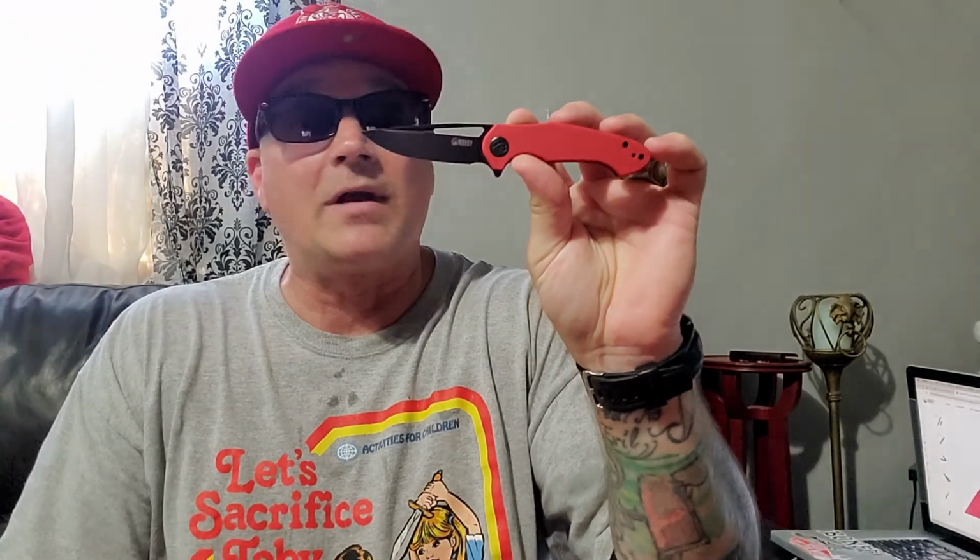This is the Kubey Dugu. And if anybody knows Dugu, you know Count Dooku from Star Wars was nasty. And this thing is every bit of that. It's quick. It's smooth. You see how soft that is? It opens fast, but sounds soft. You hear that? Man, that's just nice. And I have to say, I have been carrying this one in my pocket, the Kubey Wolverine. And this thing is nice. I just did a video on this one. Sweet freaking knife. Let me put this right here.